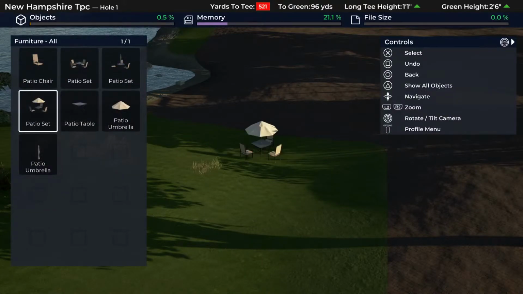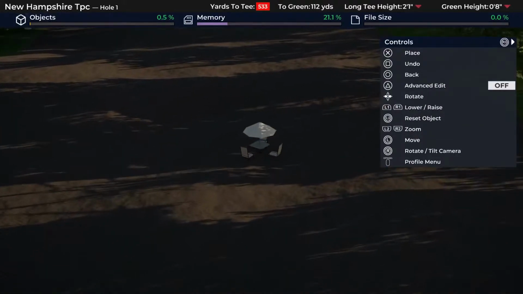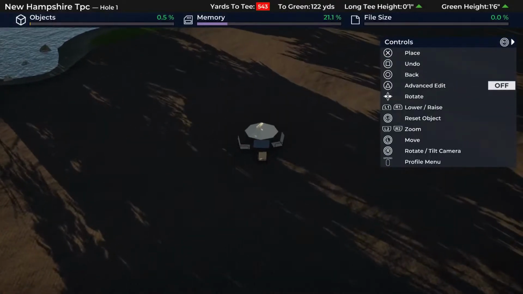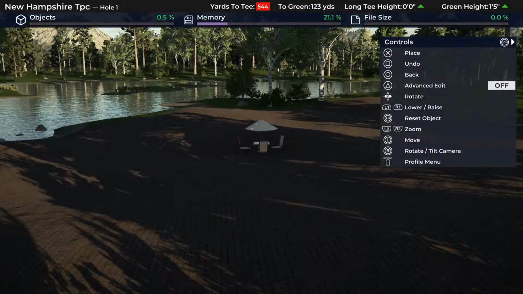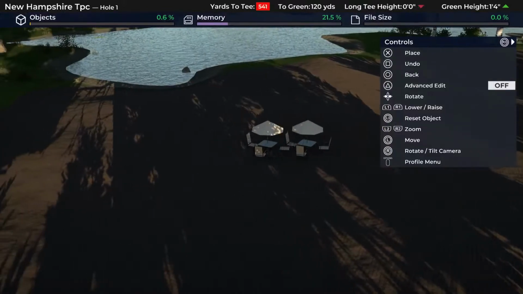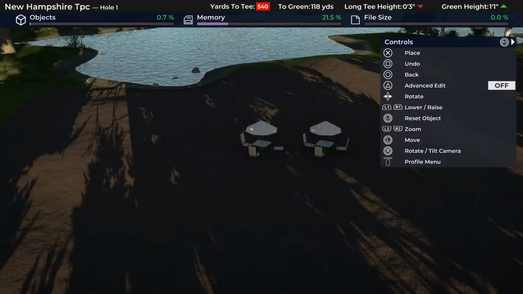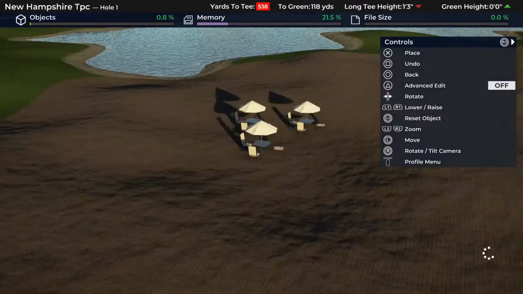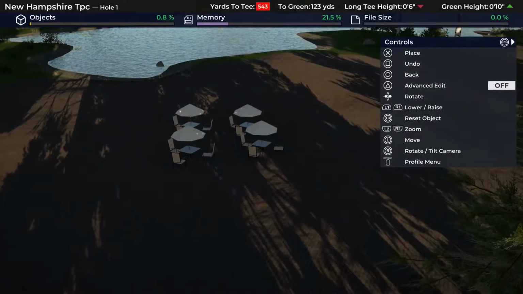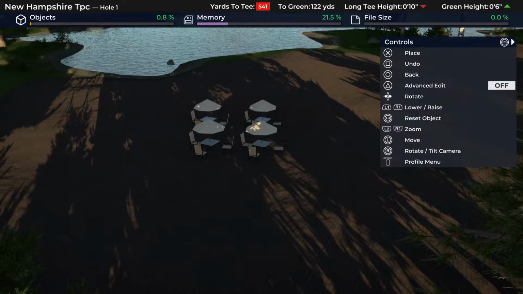Get a patio set out here. Have people sitting out here. You can put people in here, that's no problem. I could put people in here easily. Make this like the little lounge area.